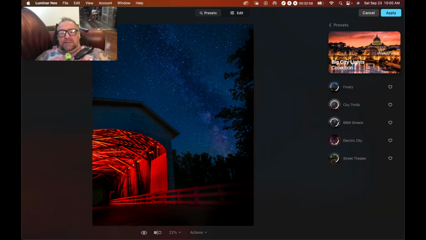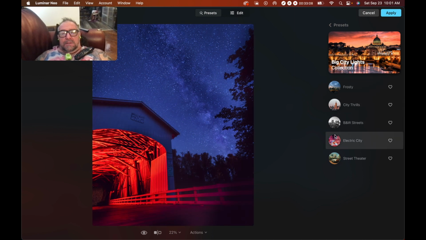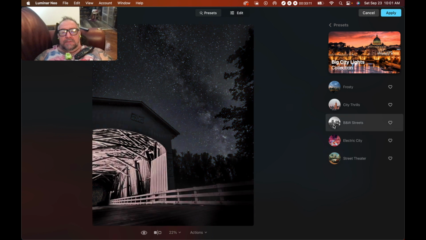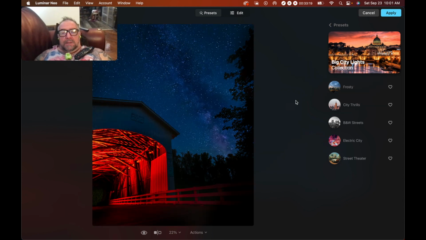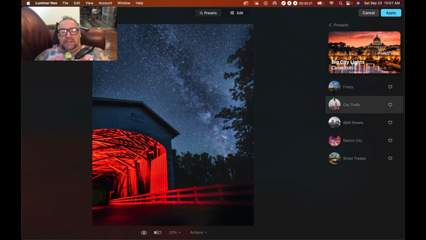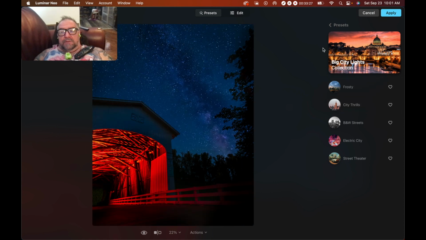This is really AI at its finest, because you don't want to learn all the sliders. This will get you a preset, right? You'll notice, right when you're going through these, I actually like this one quite a bit. I really love that sky. You end up losing this red though, and that's where you're going to have to experiment.